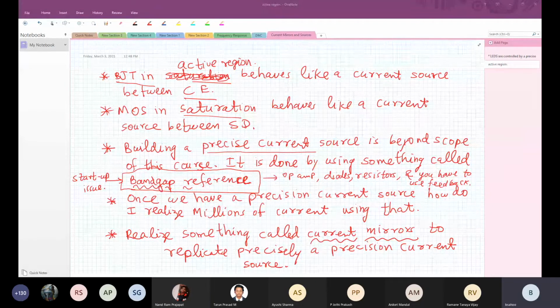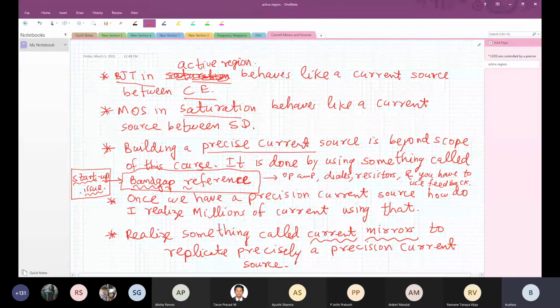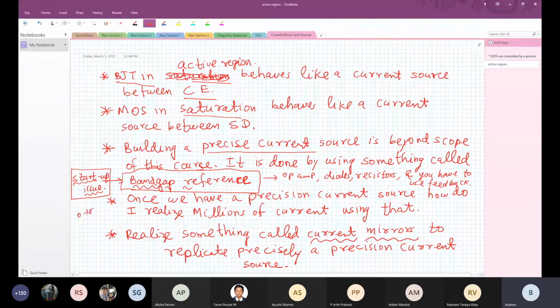So therefore, these are startup issues. What it means is that when you power on the chip, it is gone. The output of this is either supply voltage or ground, and there is no current coming. There is nothing. So this is a startup issue. So you have to spend a lot of time when you are trying to realize this. Besides the startup issue, it might be very sensitive. Sometimes what happens is that when you do a temperature cycle, you go from 0 degrees to 85 degrees and suddenly come back down to 0 degrees, boom, this thing crashes.